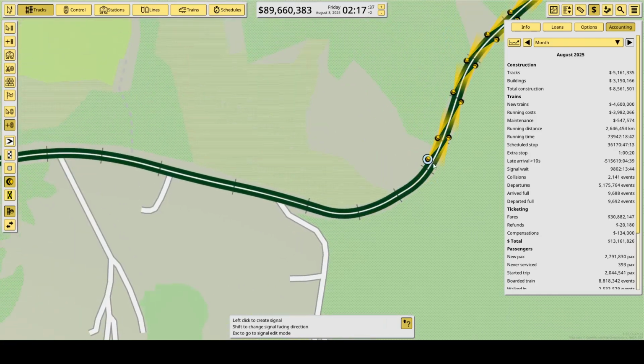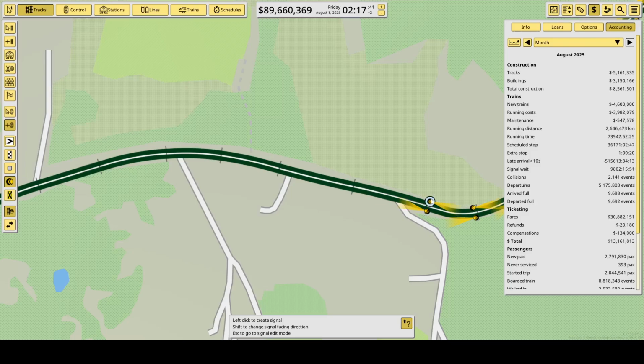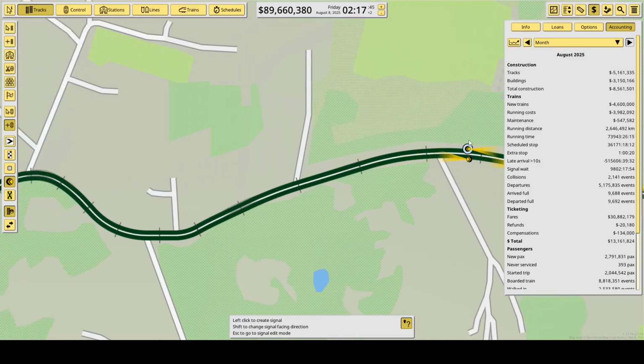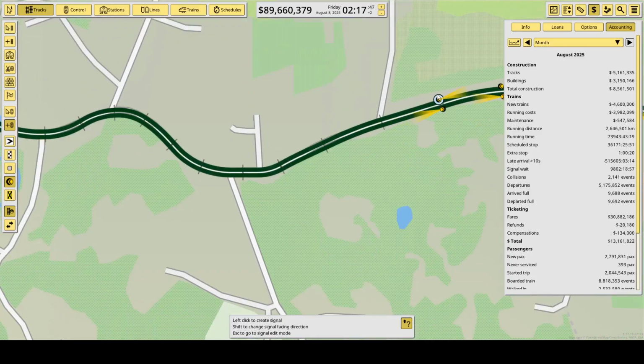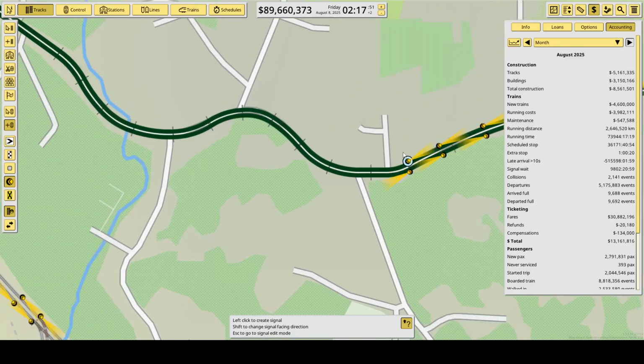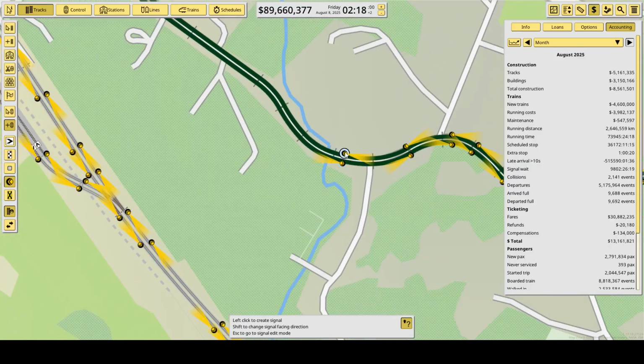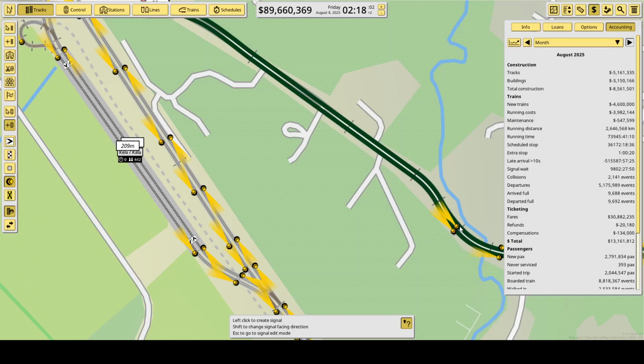So placing these signals is hard work, and well, this is a boring stage of the video probably for most of you. Unless you use this video for falling asleep, then this is the most important part of the video for you. And now it's time to close your eyes and start counting sheep.